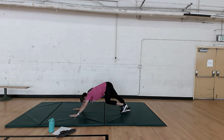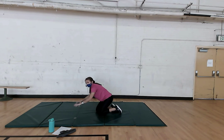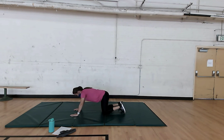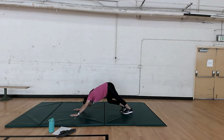If you have to come out of this pose, no worries. If you need a bit of a wrist break, go ahead and take it. Or if this doesn't feel good, just stay in tabletop and focus on deep breathing. But we'll stay in down dog for a little longer, allowing you to stretch out those legs and even your back and allowing your arms to work on their balance. Staying here for 5, 4, 3, 2, 1.